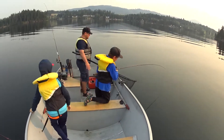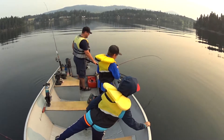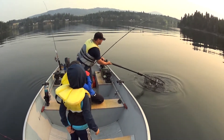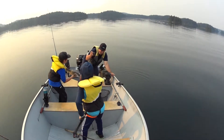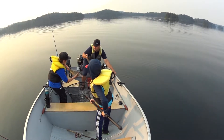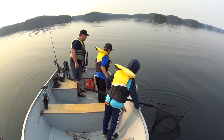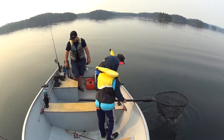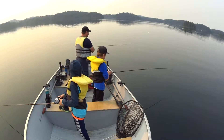Austin, can you back up a little? I see it. It's a keeper size — no, it's not, that's big. It's bigger than the one yesterday. He's trying to wrap himself up. It's okay, go inside the side, quick. Put him in the water, you can release him. Watch him, he's going down. There he goes. Good. Right on, I can see him. Good job. That's your first lake trout ever.